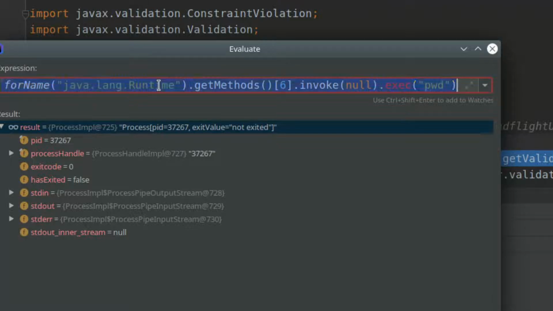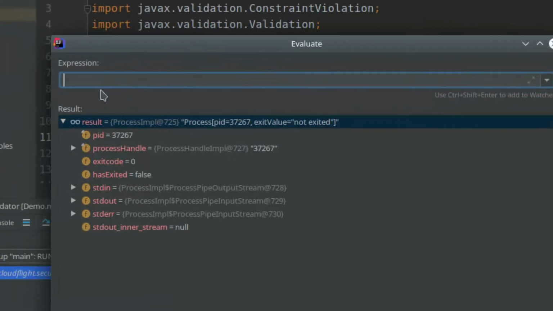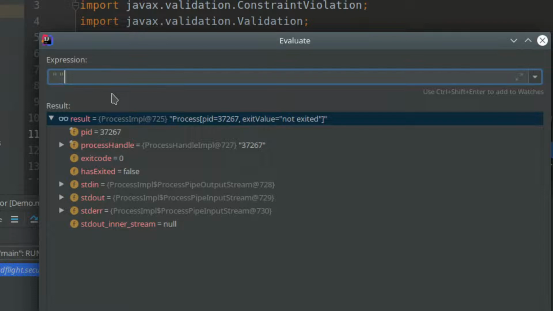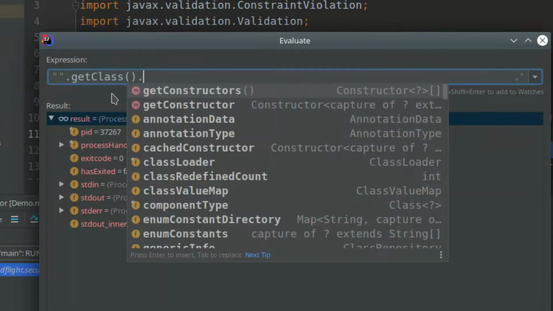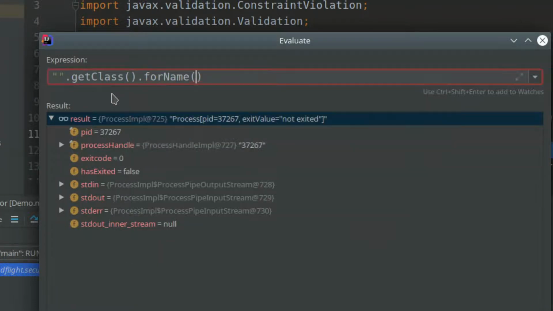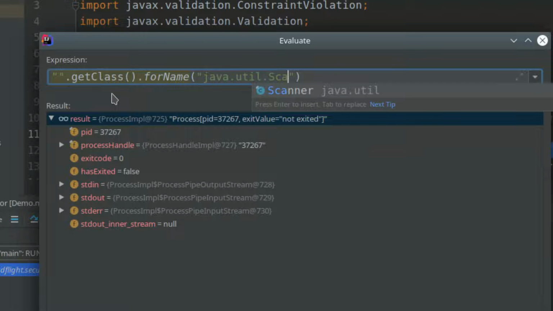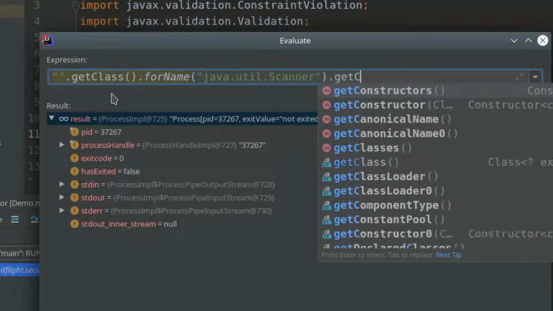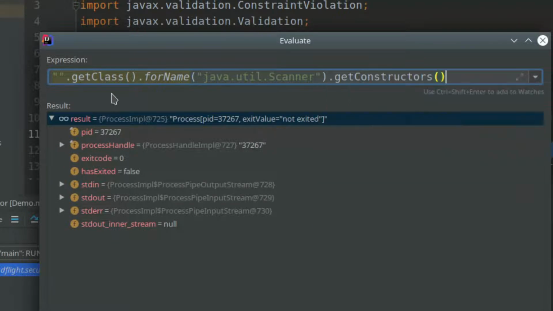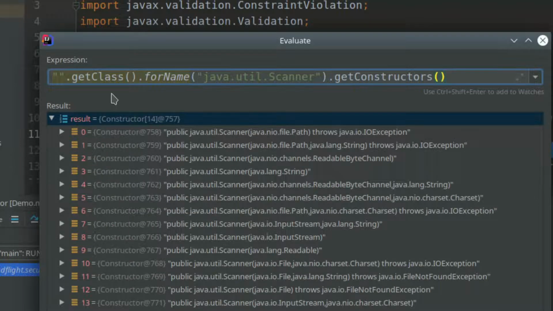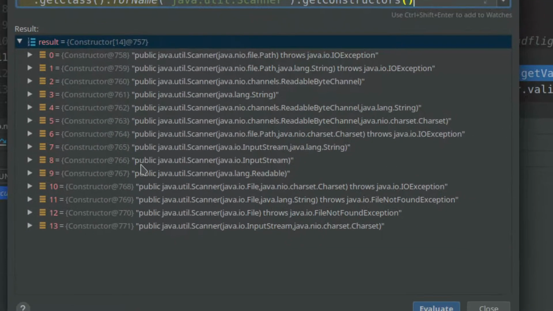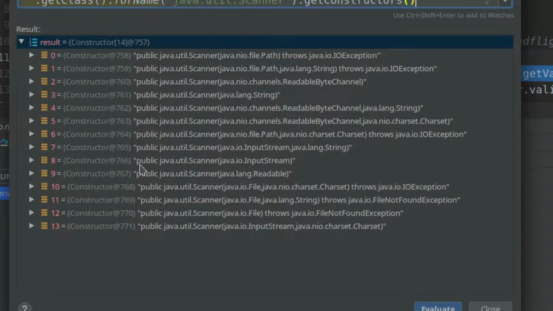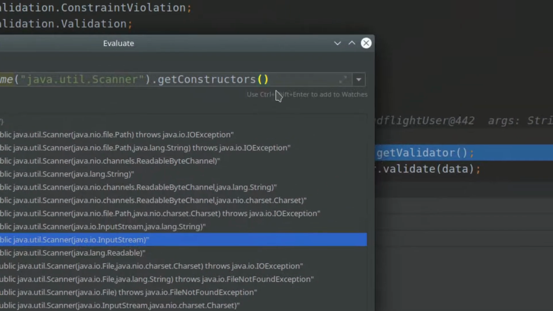Now for the scanner we had before, we can do the same thing. We can do Class.forName java.util.Scanner. However, this time we want to create an object. This means we need the appropriate constructor, and we want the one that accepts the input stream, which is at index 8.